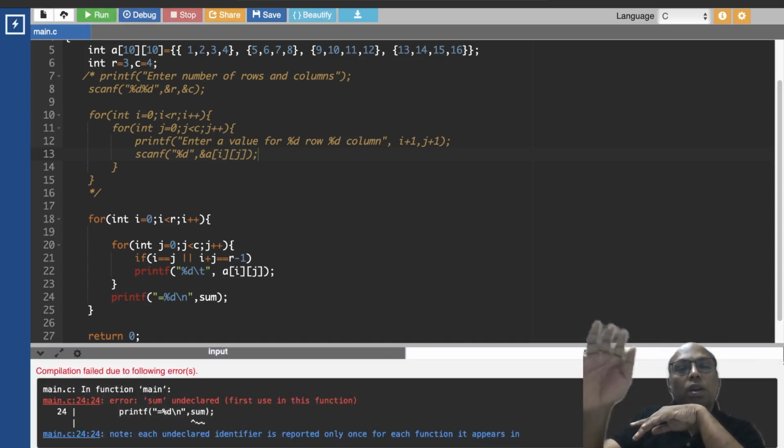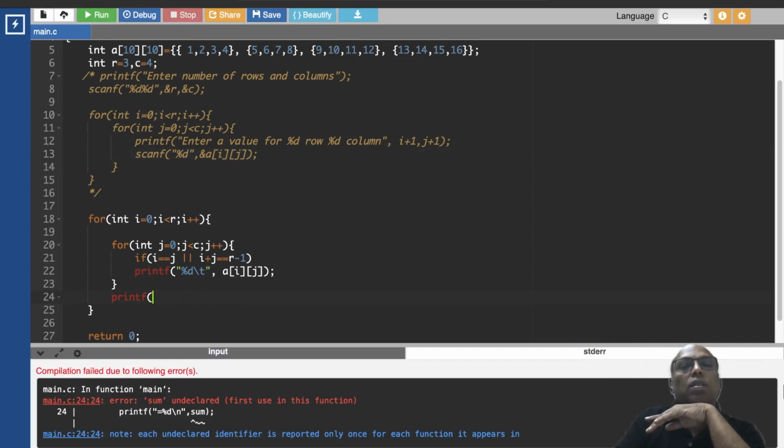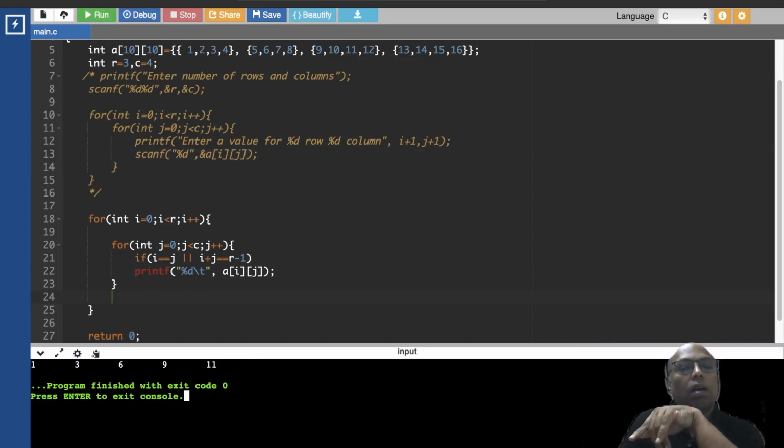What we wanted is the same format. Correct? It won't give me the same format. Why? Why won't it give? Because after going through one line, you went to the next line. Correct now? So you never have a next line here.